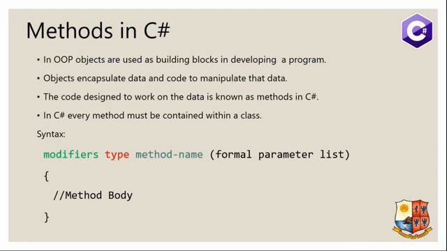And then comes something which is not inbuilt, but you have to create: the method name. You give a method name. Normally we expect you to give a name which makes sense. As soon as you read that method, you need to understand what that method is doing. Keep it as simple as possible, but it should be legible and clear about the action you're performing inside that block of code.